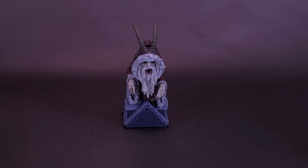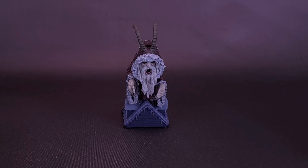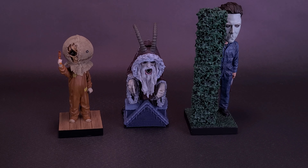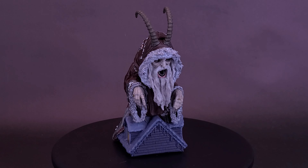One I'm certainly going to be putting out every holiday season. The neat thing about these — even if you're not big on bobbleheads — is that Royal Bobbles really puts out premium quality statues that just happen to have the benefit of a bobblehead built in. While Krampus doesn't have as much bobbling as Sam or Michael Myers, it's a really nice piece to put on display. Probably not one you'd put out all year round, but at Christmastime, no doubt, Krampus may be finding his way onto the mantle — and hopefully not onto your rooftop either.